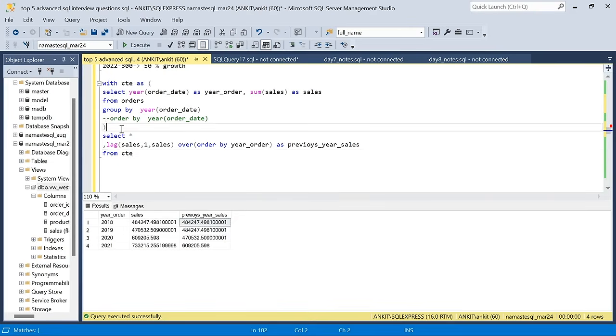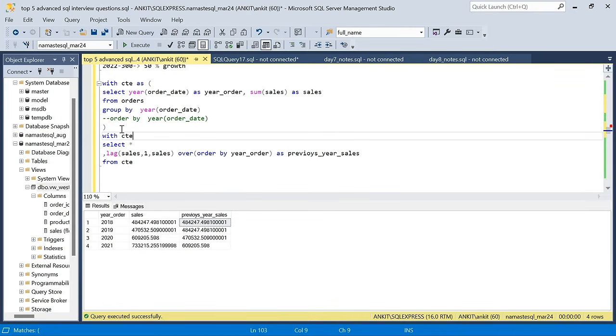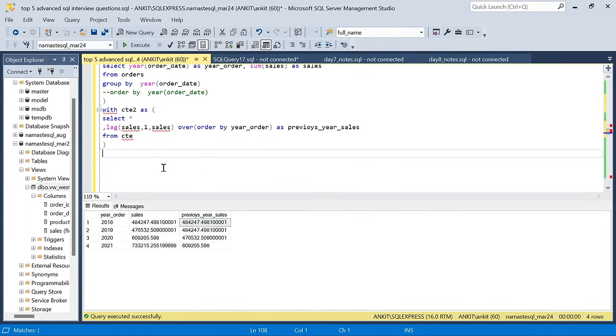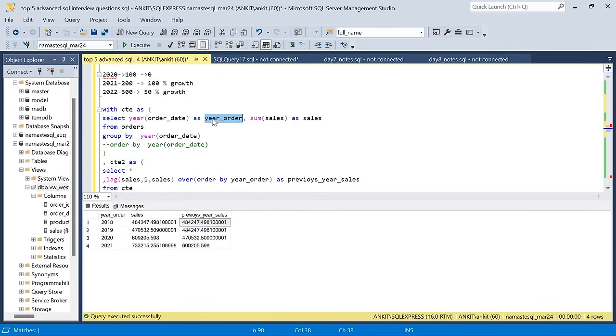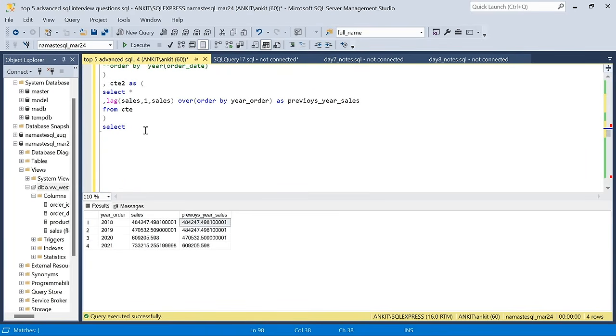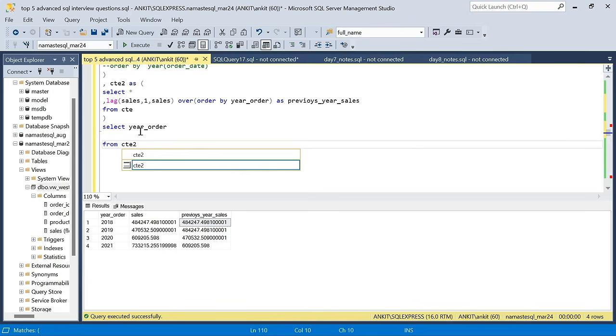Now what I have to do, let's call it as with CTE2 as, this is my CTE2, and now I have to calculate the year over year growth. So I will say select year order, sorry, I have to say comma, with year order. Okay, year order from CTE2, right?